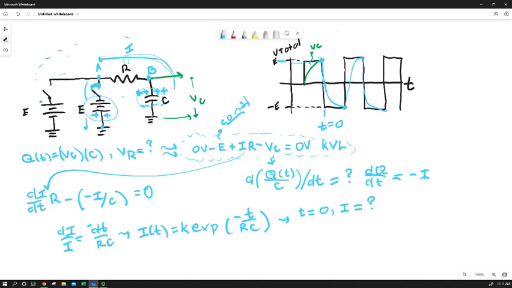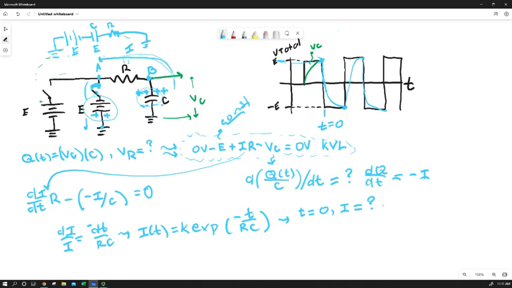So when we first close this switch, we have effectively a circuit that looks like this. We've got ground, and I'll draw this like a capacitor. We could redraw the circuit like this, where we've got R, we've got C, but it's got a value initially of E, and we've got a value of E here.